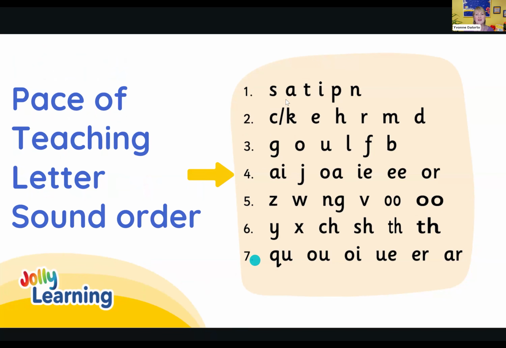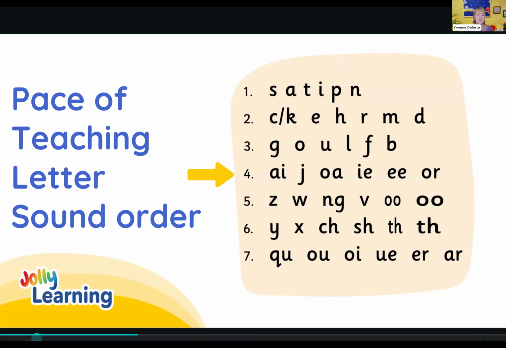So it's important that you recognize that these first 3 groups are using the short vowels, and we want children to get this right. We want them to be doing the CVC words, lots of interaction, and of course if you're using Jolly Classroom, you have all the activities and the games, and I strongly advise you not to chop anything out because it is done in a specific order for a reason, so that children are revising, then they're learning, and then they're putting it all together. So you can see here, apart from k and k, that it's pretty straightforward, and children should be getting the grapheme, the letter shape, along with the letter sound securely.